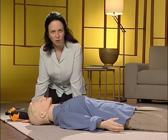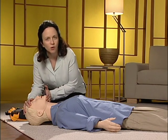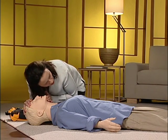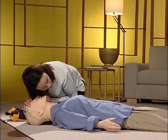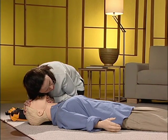Next, open the airway. Tilt their head back and lift their chin like this, and check for normal breathing. Place your ear over their nose and mouth and listen for breathing. Look at their chest to see if it rises.